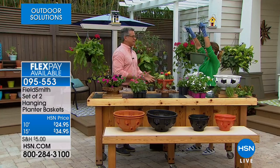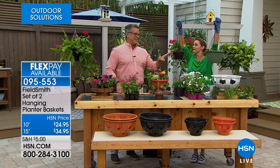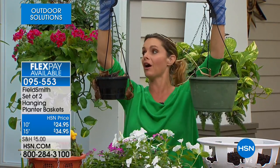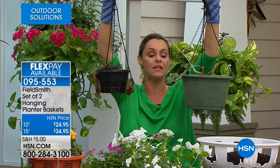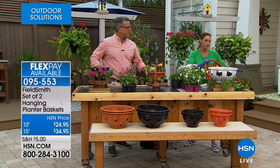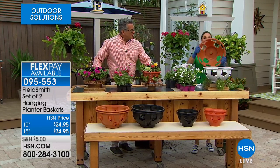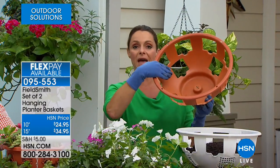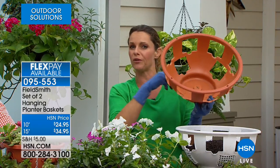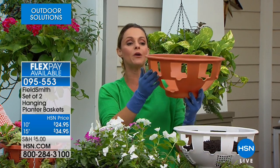This is what you get at the store with traditional hanging baskets. We all love baskets because they're easy and don't need a ton of space, but if you're not diligent about watering them almost every single day, you end up with dead plants. These baskets have some really amazing qualities. There's about a one-inch trough in the bottom to give you extra wiggle room if you can't water all the time. Plants also need air, and you can see all these little windows that give you 360 degrees of plants while allowing air to come in and out.